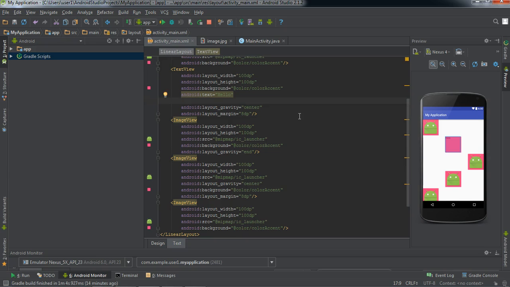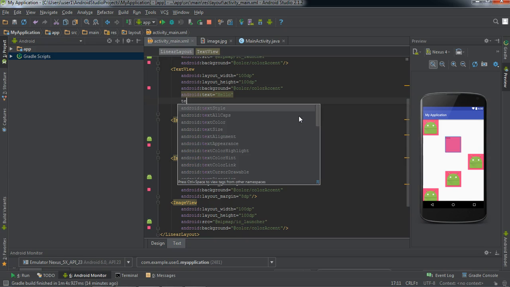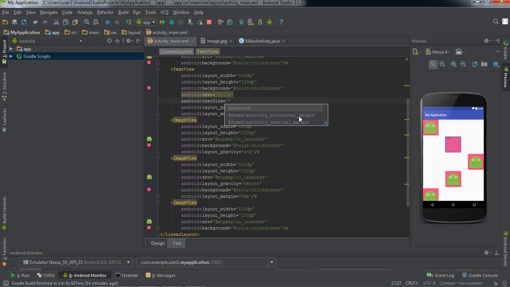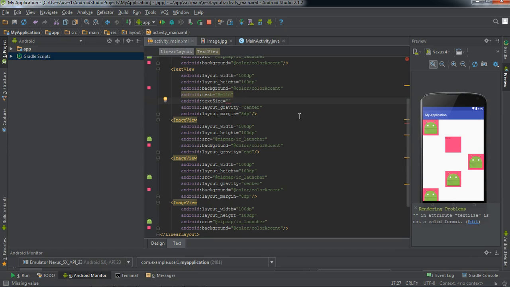We need to define the size also for the text, which is textSize, and let's define it as 20 sp. I think 20 is a little less, so let's define it as 30 only. So now it is quite big, and here you can see the text hello.